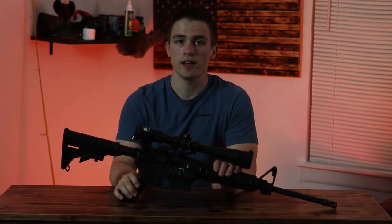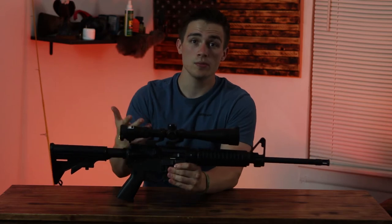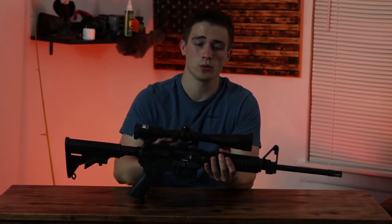First of all, I'd like to point out that this is a Ruger AR-15. It has a 16-inch barrel with a standard A2 flash hider and a fixed front iron sight, and it comes with a plastic rear sight, but I don't really like it that well, and it didn't perform very well for me in my testing, so I removed it and replaced it with a Nikon Bugmaster 4-12.